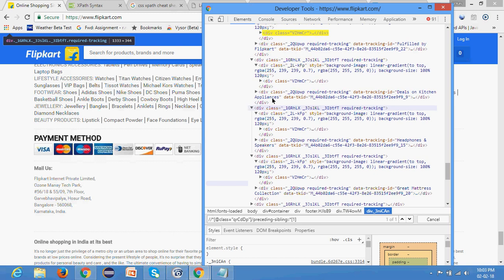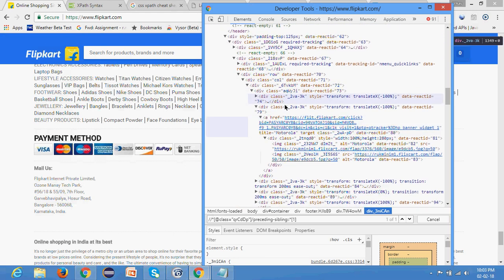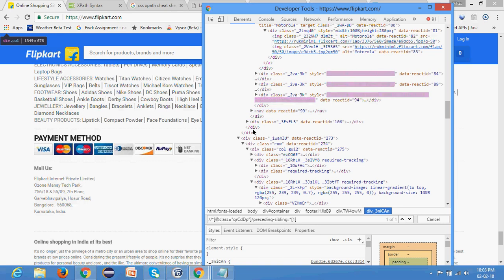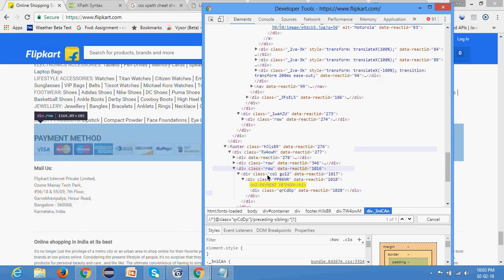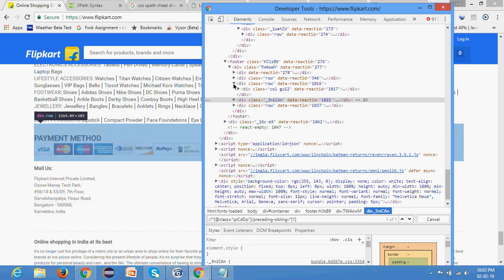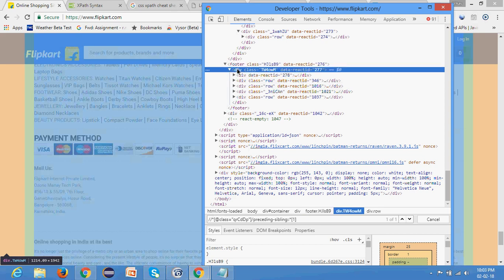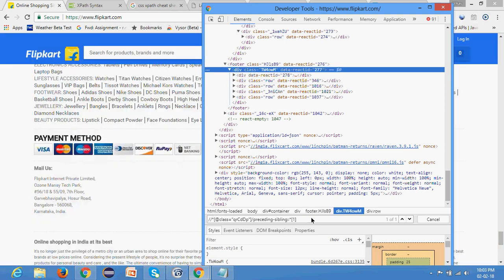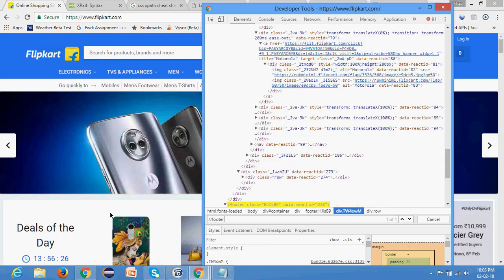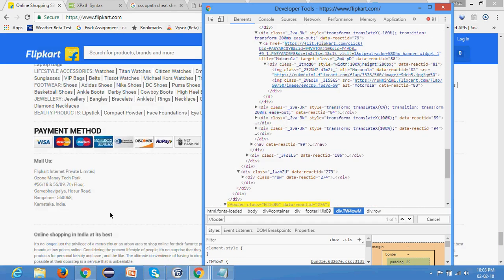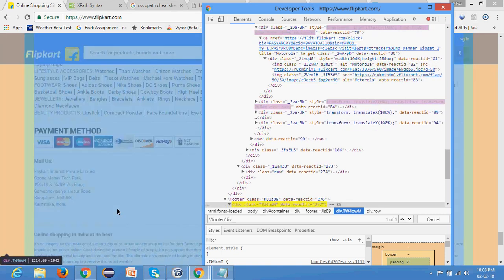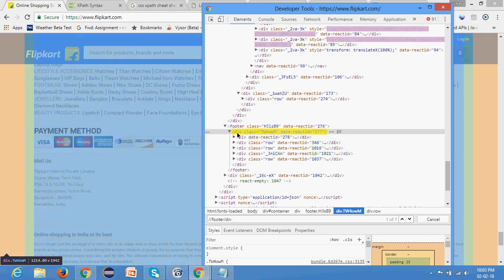Let's use something else. Okay, as you can see, there is a footer tag, and this footer tag has a div. So to select this div, the XPath is going to be //footer. It will select the footer tag without any attribute. I don't need to specify any attribute because the tag name itself is sufficient to write into the XPath. It will uniquely locate that footer tag. But I want to go inside that div, the immediate child div. So as you can see, that immediate child of footer is selected.